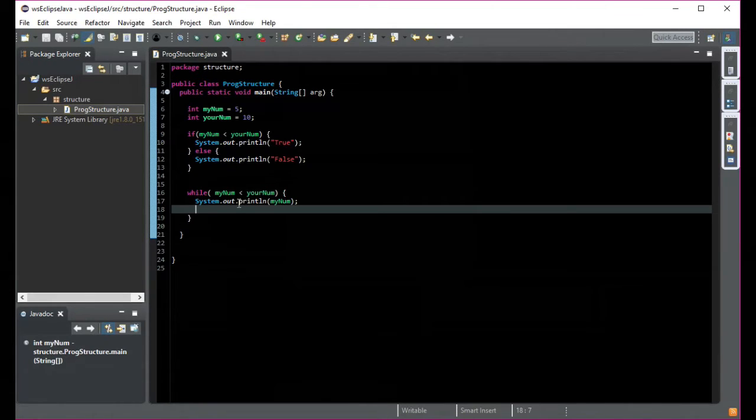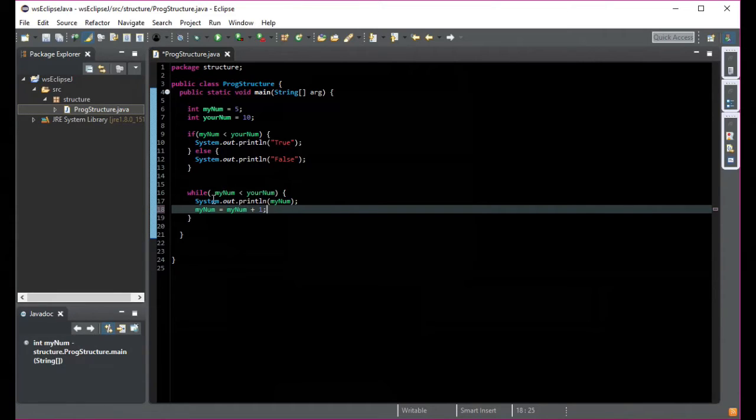So what we need to do is increment my num. We could say my num equals my num plus 1. Now, I've mentioned before, programmers are generally lazy.